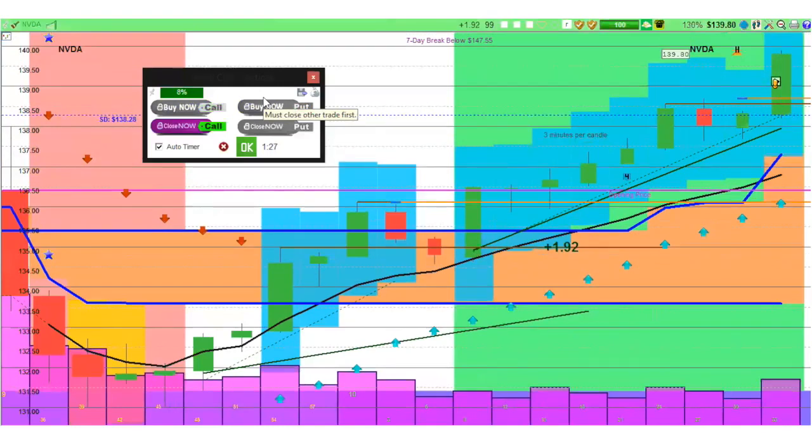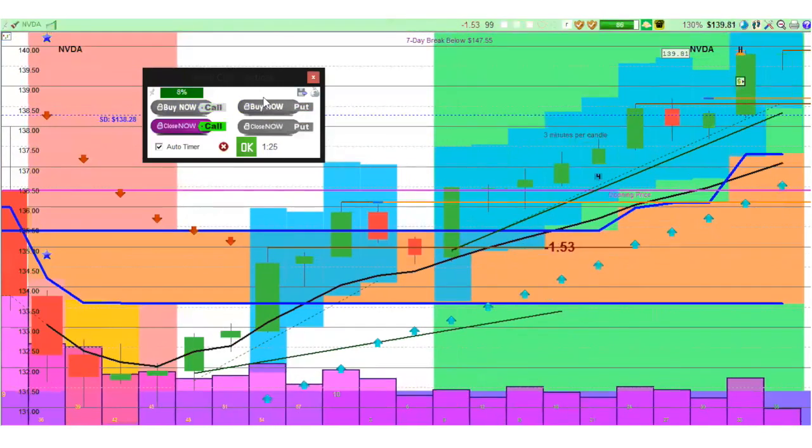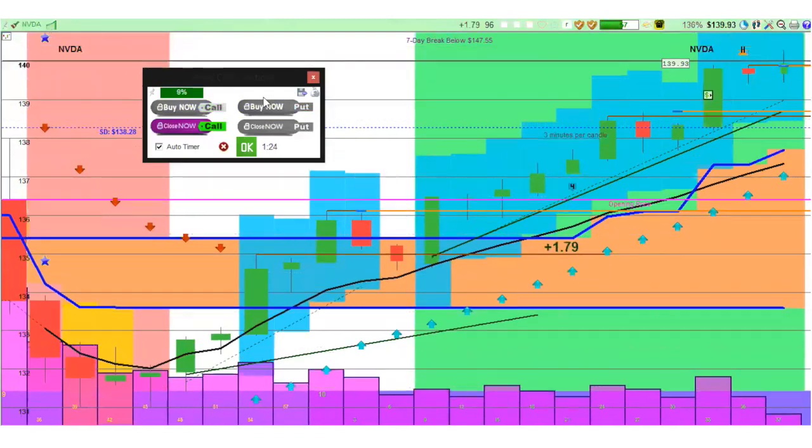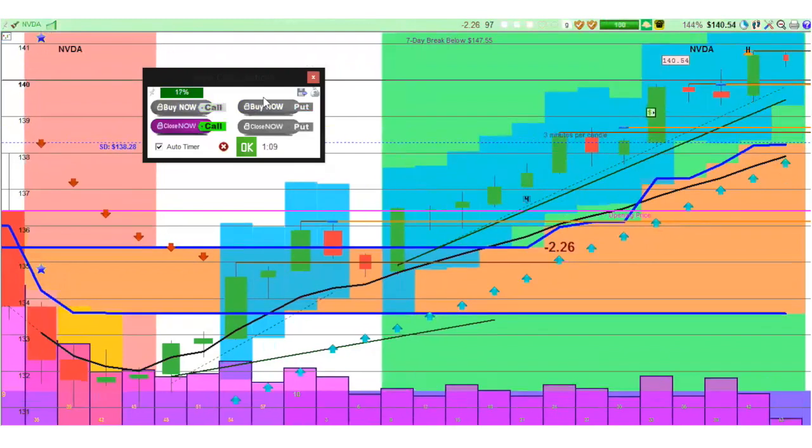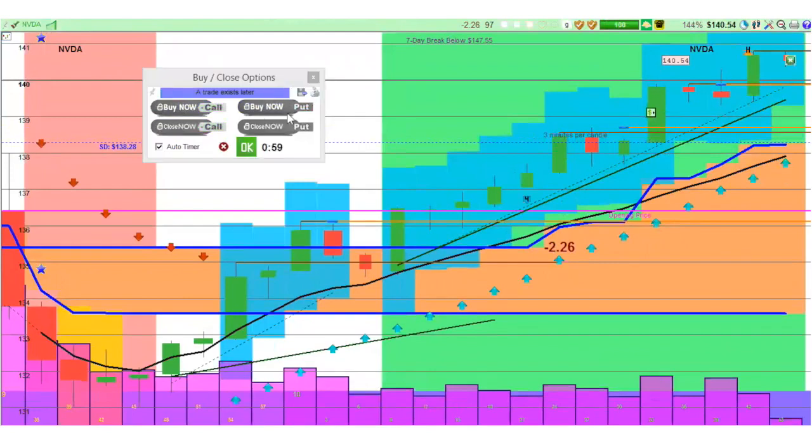And yeah, NVIDIA is charging up pretty nicely. We're getting a little flutter, a little bit of resistance, but not too bad. And if it keeps going up, which it did, we're really profiting nicely on this one. And I think that'll probably be good enough. 17%. We tested that 140 line. Call that good and exit that trade.